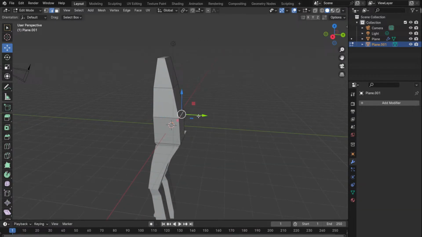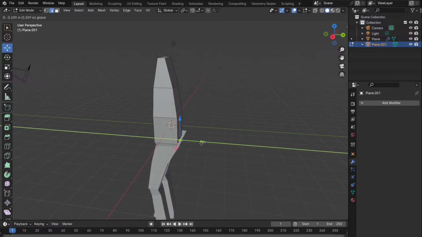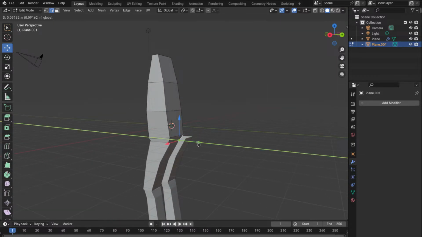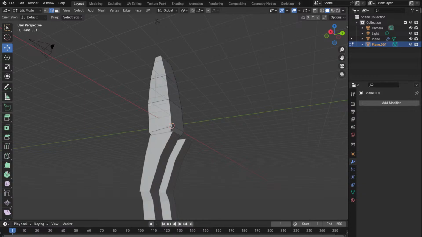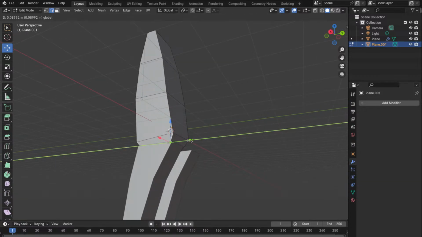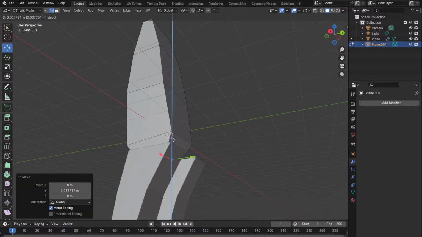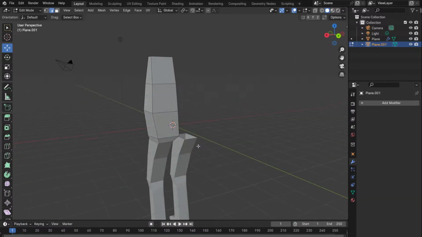Coil head, coil head. I'm not gonna lie, this is kind of difficult. Like, I knew it would be difficult, but I don't remember exactly what the coil head looks like, and my modeling skills are pretty mediocre. Okay, let's think about it logically. This should go just like this. There we go.